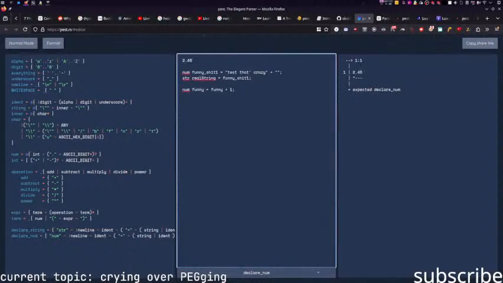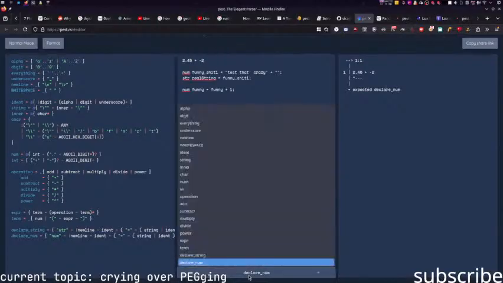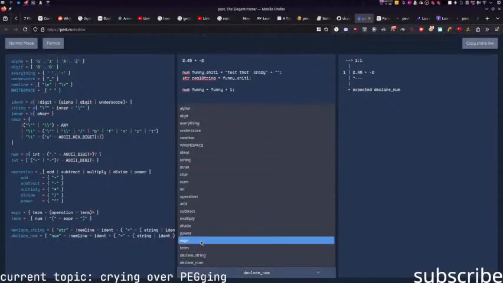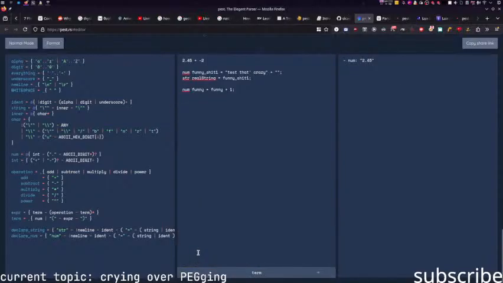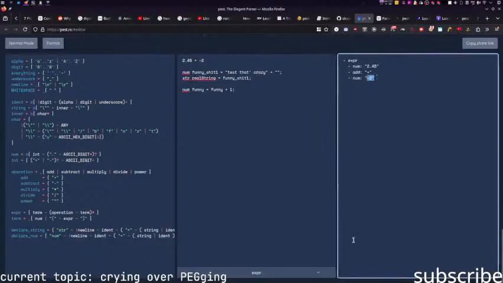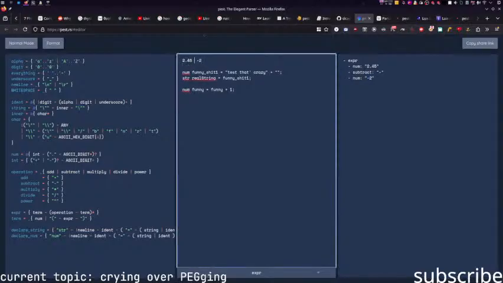Instead of doing that, let's first check our expressions. Does 2.45 plus negative 2 make any sense if we were to try and treat that as a term? So term just has a number, but expression has a number plus and plus num, and then that num is negative. So we've actually succeeded in doing what we wanted to do. But we also want to be able to subtract. Oh wait, if I go to another line, no, it has to be on the same line, which is good.